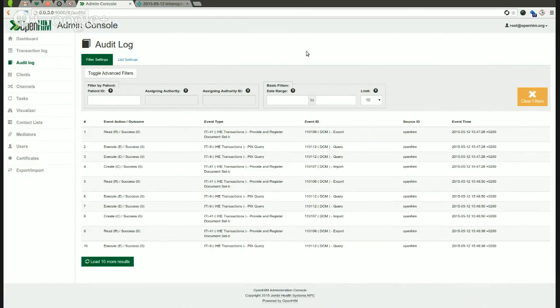Do we have ACID properties on a unit of work? Is it transactional in that regard? I don't think you could say it's fully ACID compliant. The database we're using is MongoDB, and we are doing acknowledgements on the writes that we do, but if something failed halfway, it wouldn't roll it back. We'd still keep the state that the transaction got to a processing state and failed, which I'm not sure we'd actually want to roll back, but rather have something in the logs that says we got halfway and this is where it got up to.